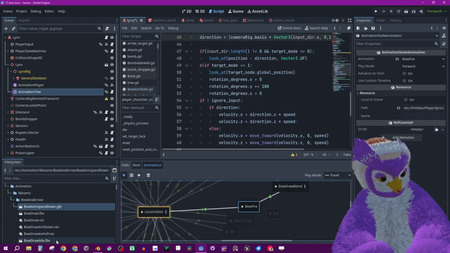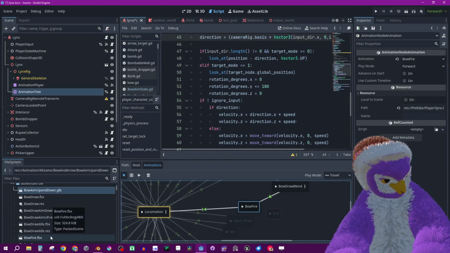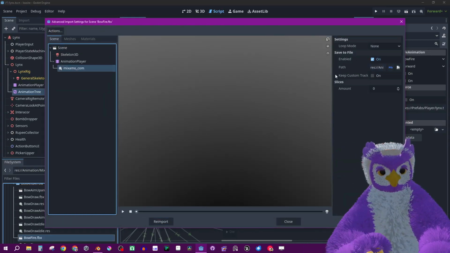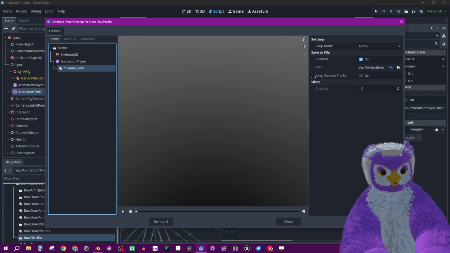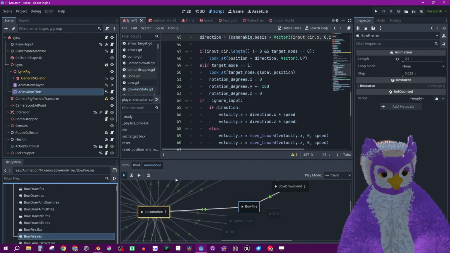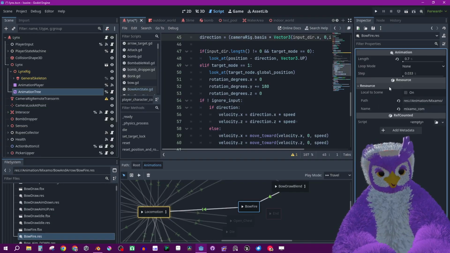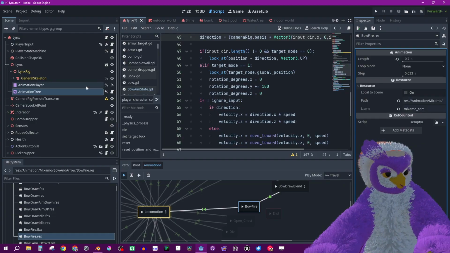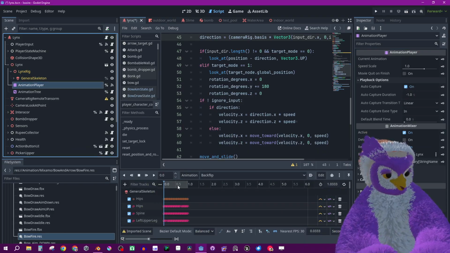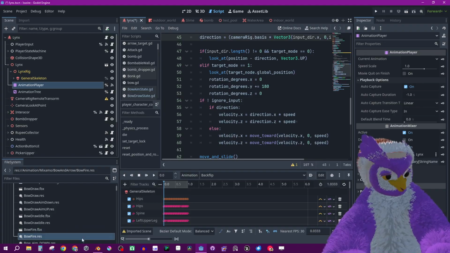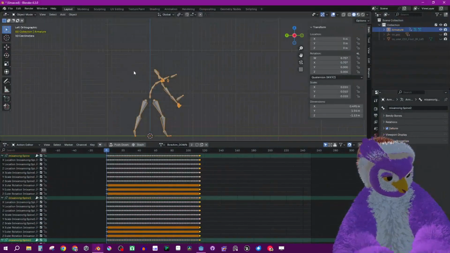I wonder if there's some way to filter the bones in the actual... I might be able to do it in the animation player, but I might actually have to.